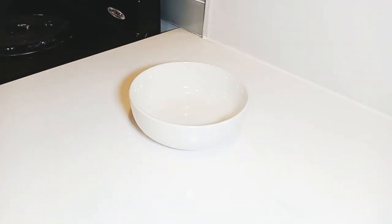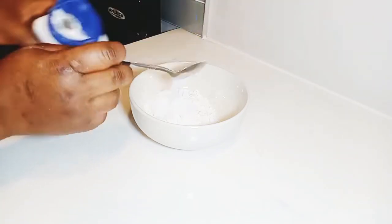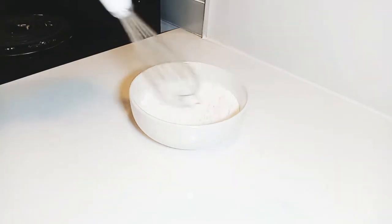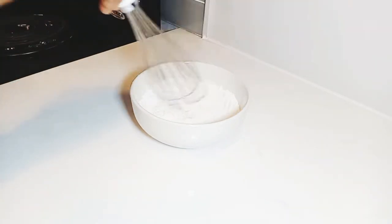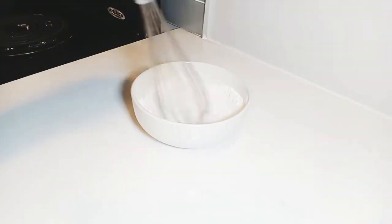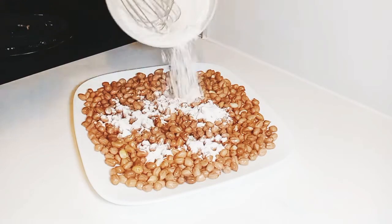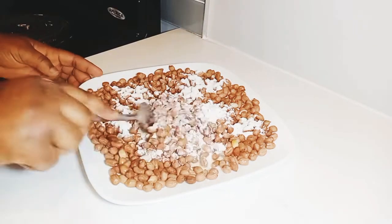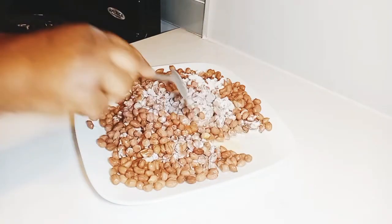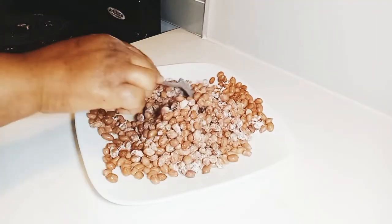Now we have to get another clean bowl. We add our flour. Then we add salt, baking powder. We have nutmeg. Then we mix it well. Now we have to add everything to the coated peanuts that we already made with the milk and the egg. Now we have to mix it well, so that everything will mix with the flour.